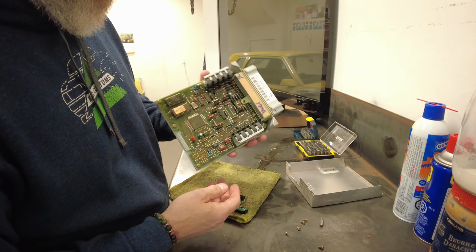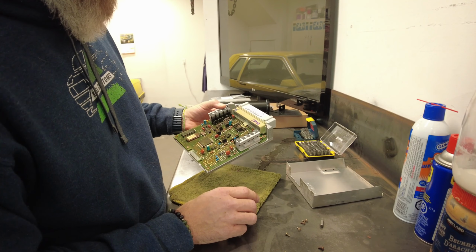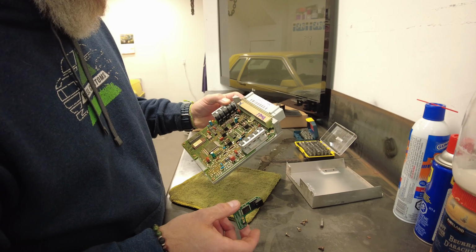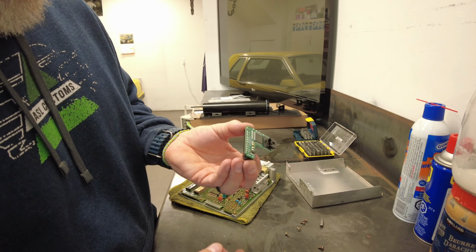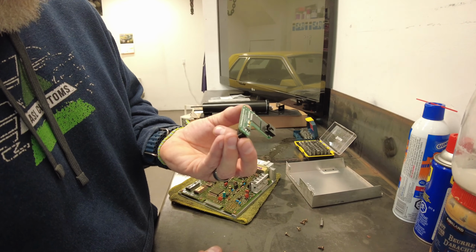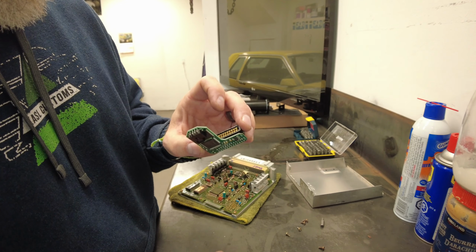Nine times out of 10, a lot of people lean towards saying your computer's toasted. These things are pretty tough, at least based on my experience. But there is a chance where things start to bleed or lose capacity, whatever that scenario may look like. So it's not to say they don't screw up, but they are pretty tough. This is the $1 million part that's going to get transported. I feel like I'm packing absolutely precious cargo, because Moates isn't making these anymore, and the only way you can really get one is to find one used. But this is what's going over to Mathew to get our base tune.